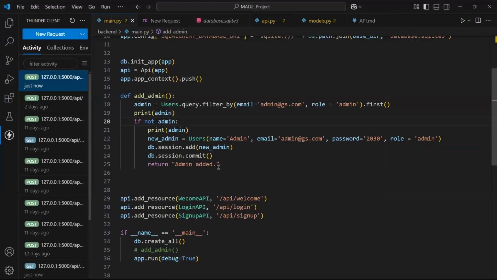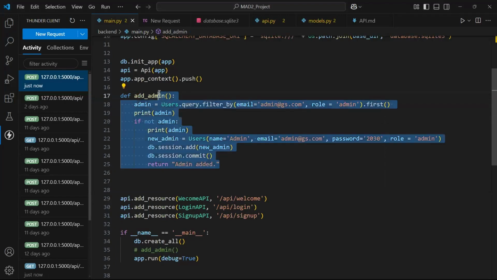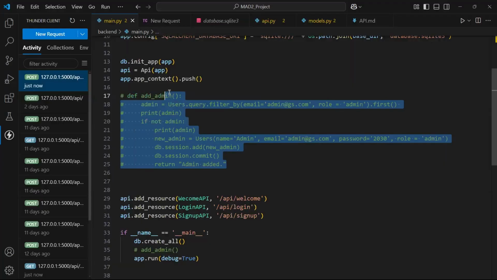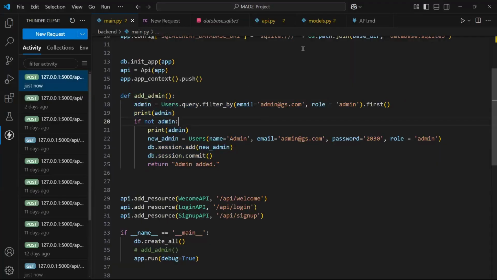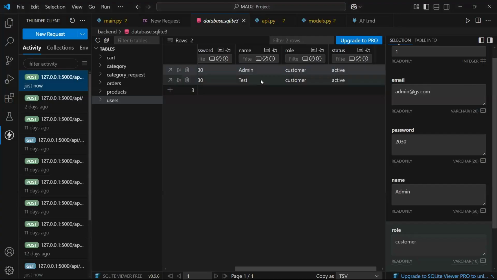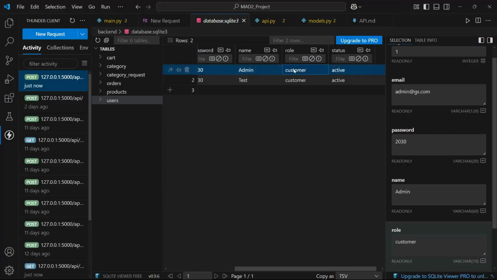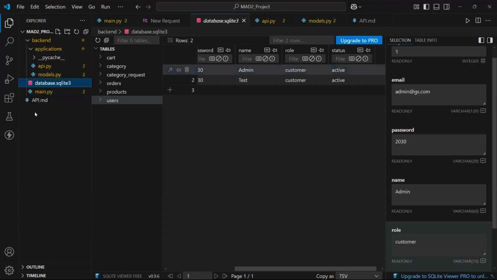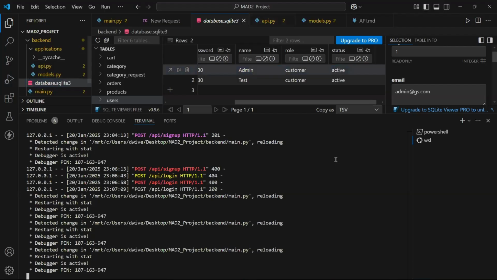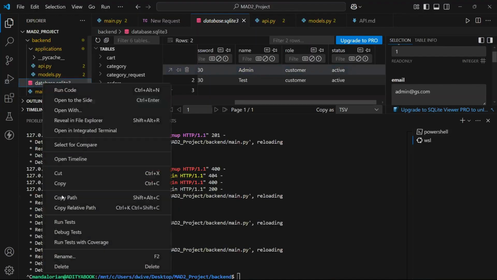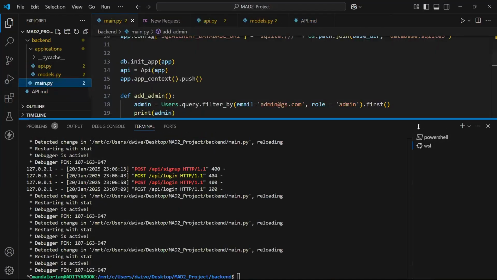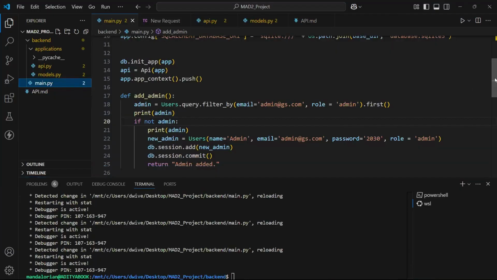Okay, so I have uncommented this code which was commented. And what I was saying, we'll need to delete the database because I don't have the DB Browser tool with me, and I cannot edit this field. So let's stop the server first, and let's quickly delete the database. And let's run the database now.